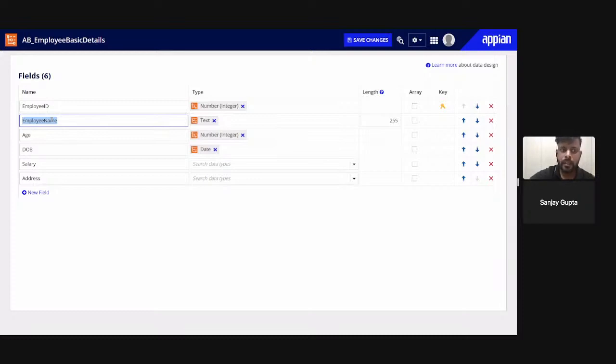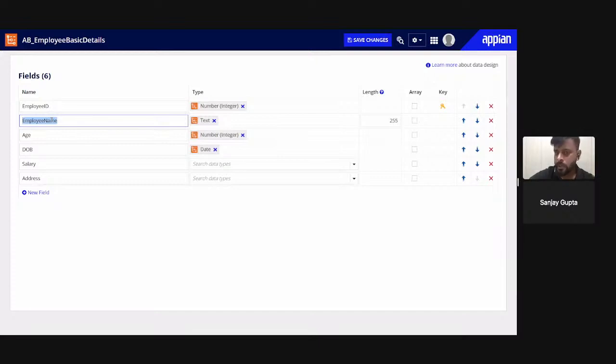And if you're deleting the particular CDT but you are already using this CDT in multiple objects, in that case you have to go to those objects and manually change that CDT. There is no other way. So we have to take care whenever we are creating the CDT that the name won't need to change.